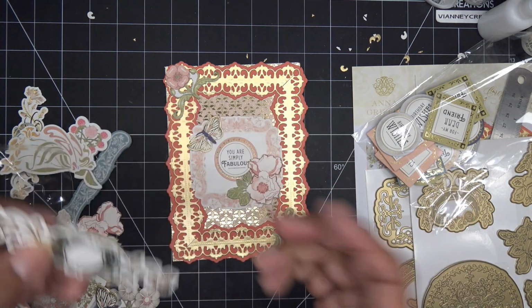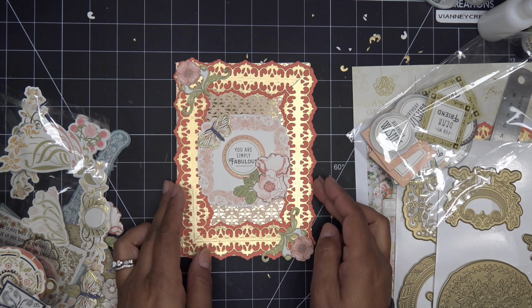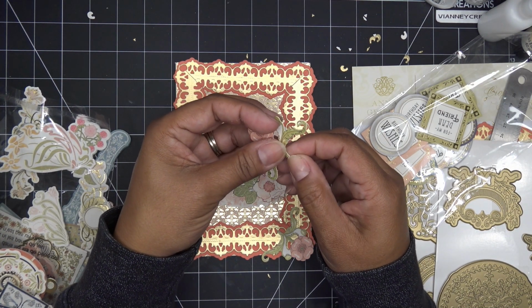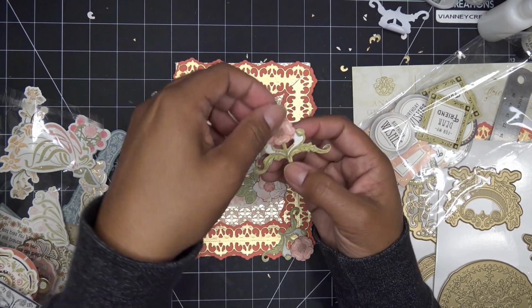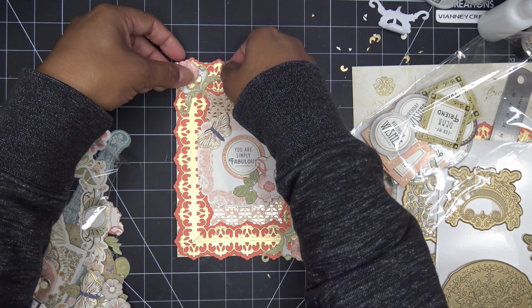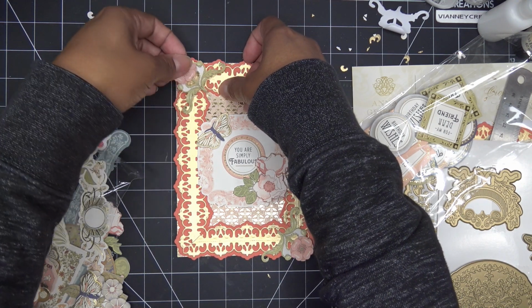This little circle. I love this paper pack. Look at this. You are simply fabulous. What a fun thing. Okay, so for here, definitely I'm going to use these guys. It just covers up that little corner. Really happy for a first time out. Obviously I'll have to play with it a little bit more next time if I wanted to do more mitering. I know it's not everyone's cup of tea, but actually I need to push this out a little further.